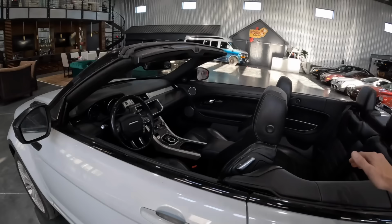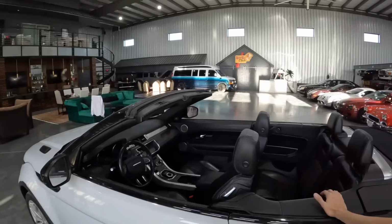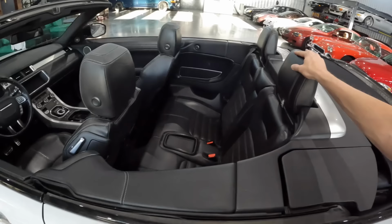Now, when these came out 10 years ago, they did have the coupe version, so making a convertible, I guess, made sense, but obviously they sold a lot more of the five-door models. But the coupes and convertibles were not long for this world. The rear seat room is not very good. With the top down, I suppose it's usable, but yeah, not much room, not very practical.